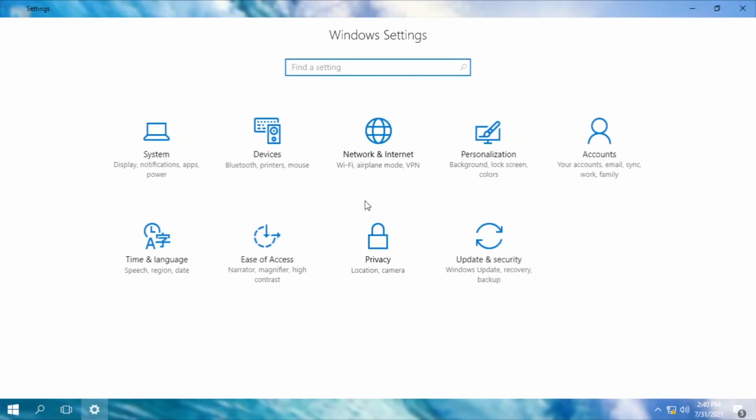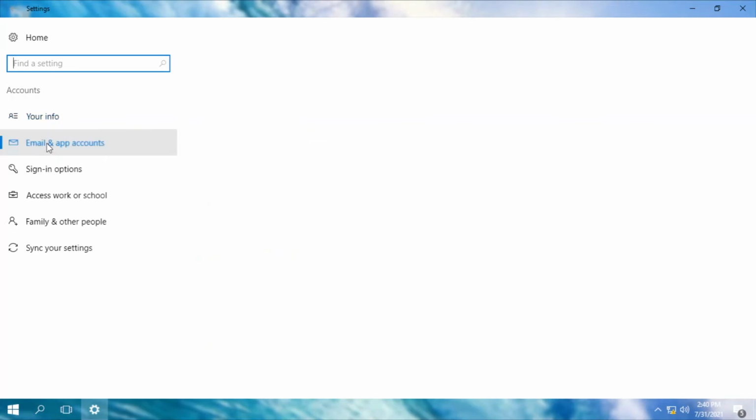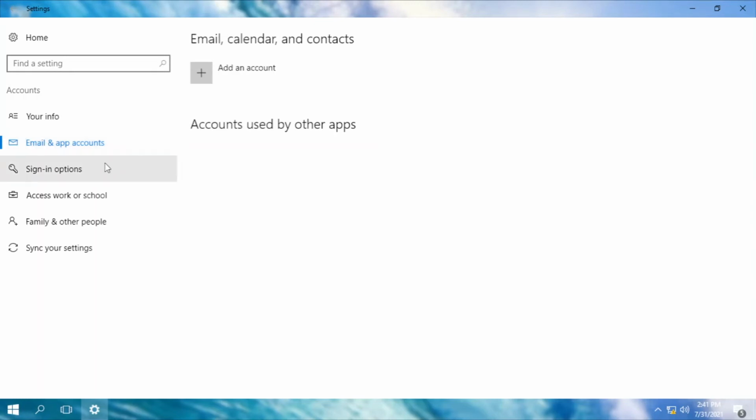Windows 10. Go to Settings, go to Account. Same as in Windows 8.1, the only difference is the Browse moves to the bottom after Camera, and if you click it, it will show you a normal file dialog, having less torture on yourself. Clicking Email and App Accounts will show you email, calendar, and contacts linked to your account, such as Gmail, Yahoo Mail, and of course, Hotmail.